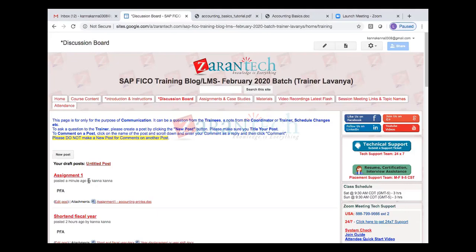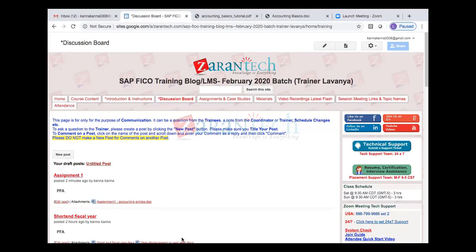And Lavanya, if we have any doubts in the assignment, how do we ask you? See, if it is urgent, then you can call me. You can just take the help of the support team. They will put me in conference with you. Otherwise, you can ask me on the discussion board. I will be replying to your query. If any error is coming while practicing, take a screenshot of the error and upload it.